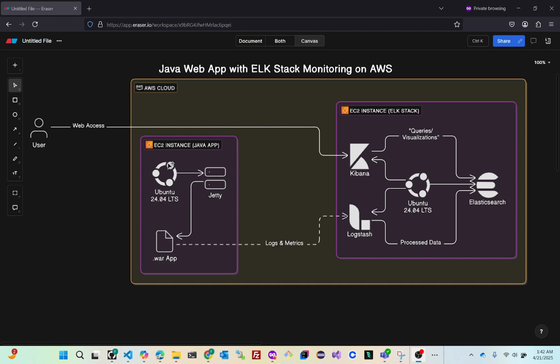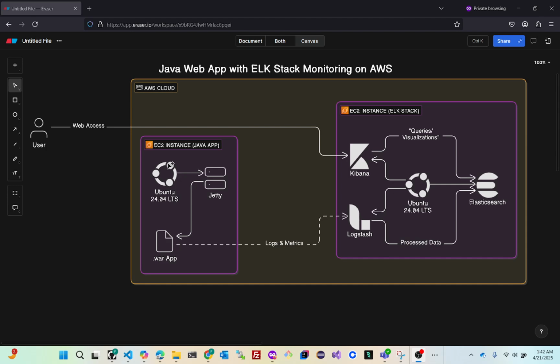It is used in monitoring applications and infrastructure, which can help in resolving or troubleshooting issues that might arise in the running of those applications.